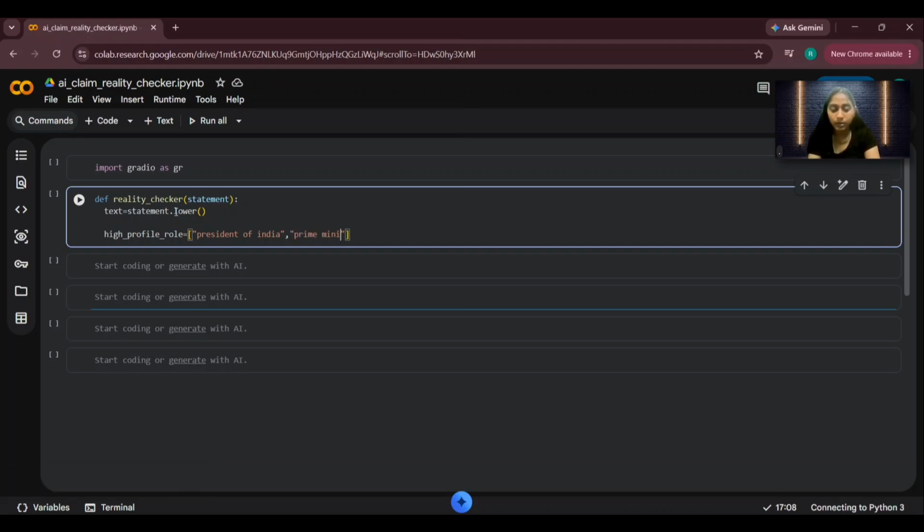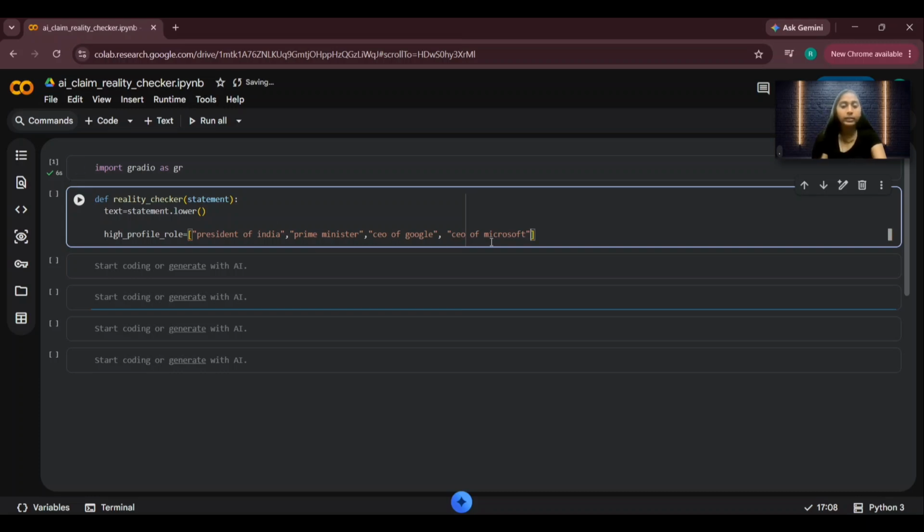Prime minister. Then I have added a CEO of Google, then the CEO of Microsoft.